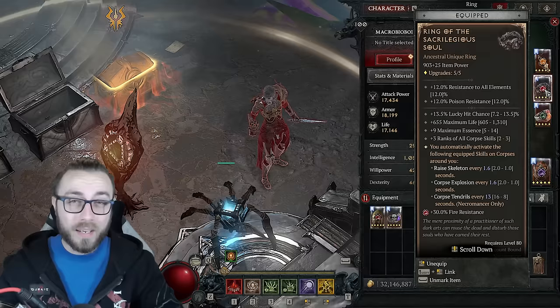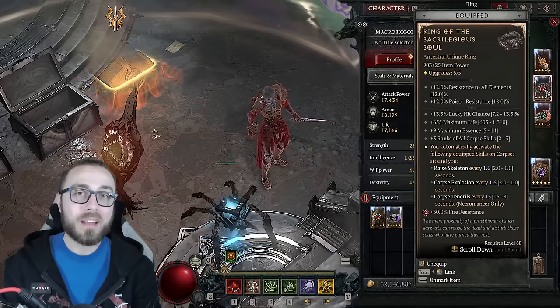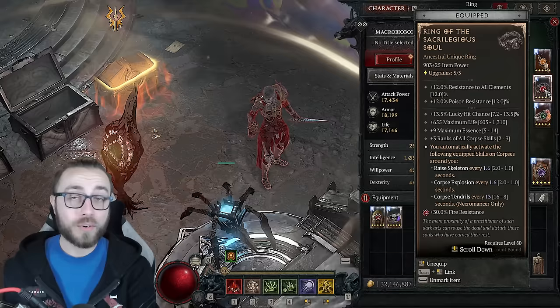You notice that mine is pretty trash. While I have a perfect roll on lucky hit chance and I do have the three ranks to skills, the maximum life is a near min roll, and I have a 1.6 second detonation for my skills here, meaning that my Ring of Sacrilegious Soul is unironically 60% less effective than it should be. Just to give you an idea of the relative strength of the content that you were looking at, how quickly we're getting through it with something that could literally be 60% faster.